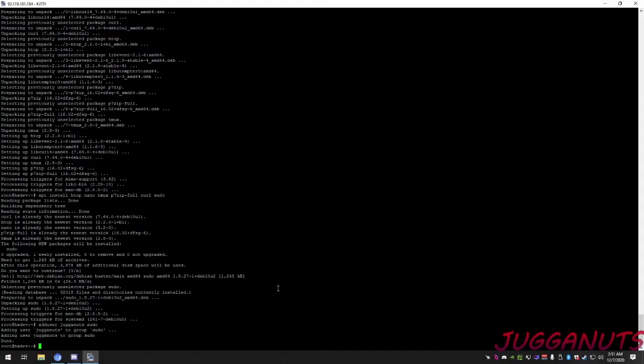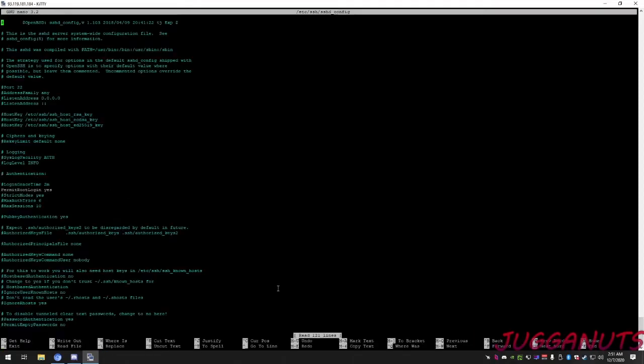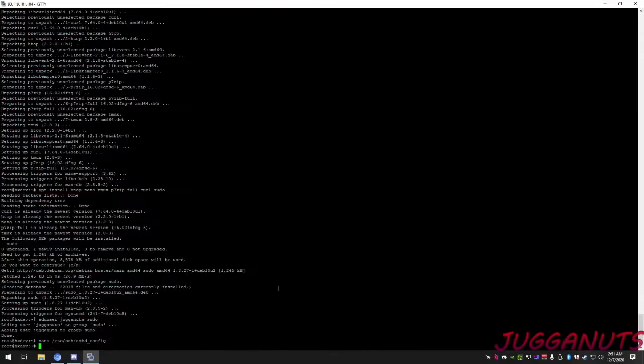So now that we've done that, we're going to go ahead and edit our SSH config and make it so that root can no longer log in. Change this, permit root login to no, and save the file.